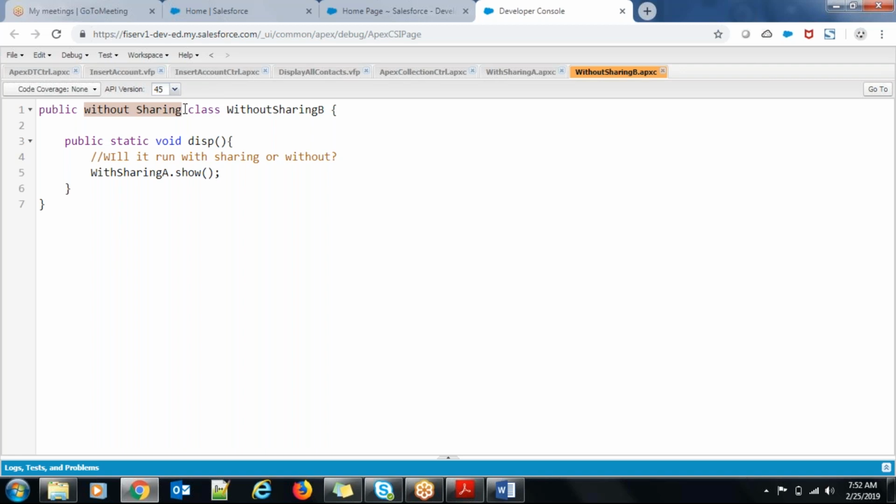Let's suppose I'm running that class in with sharing mode. In that case, Ravi will be able to access only his own records because all the sharing rules, sharing settings, and OWD will be enforced. But OWD is private for the account, so Ravi won't be able to access other users' records.